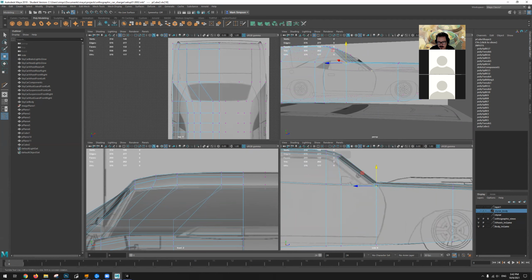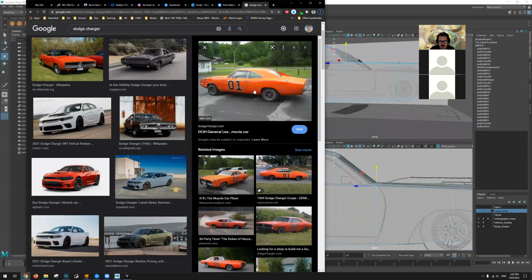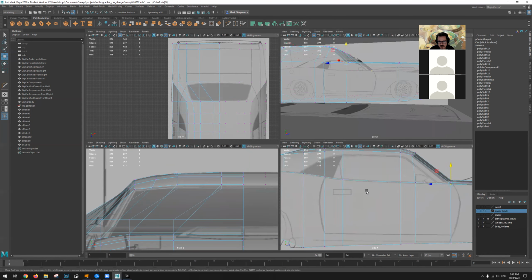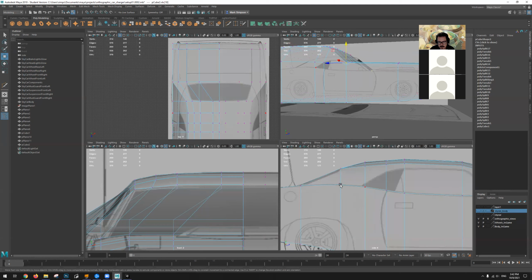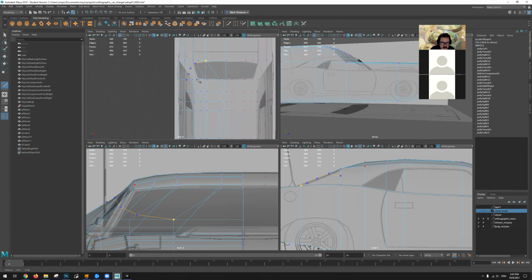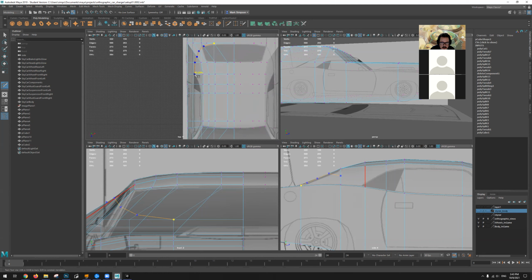So the more reference you have at this stage to check how much hips are here, the back, the better. I'm probably going to need another cut going underneath around here. So I can start to look for other lines that need a little bit more curvature. Maybe something that cuts around. And start to find more lines to give me some of those curves.